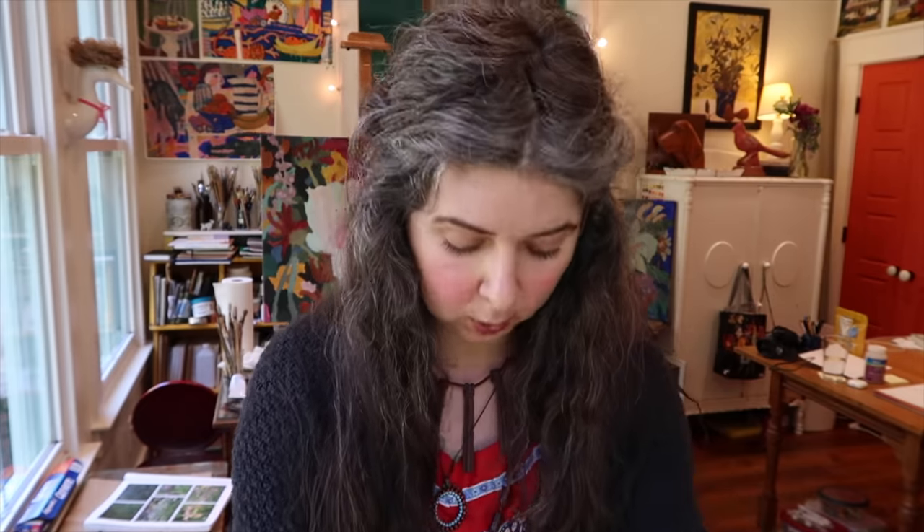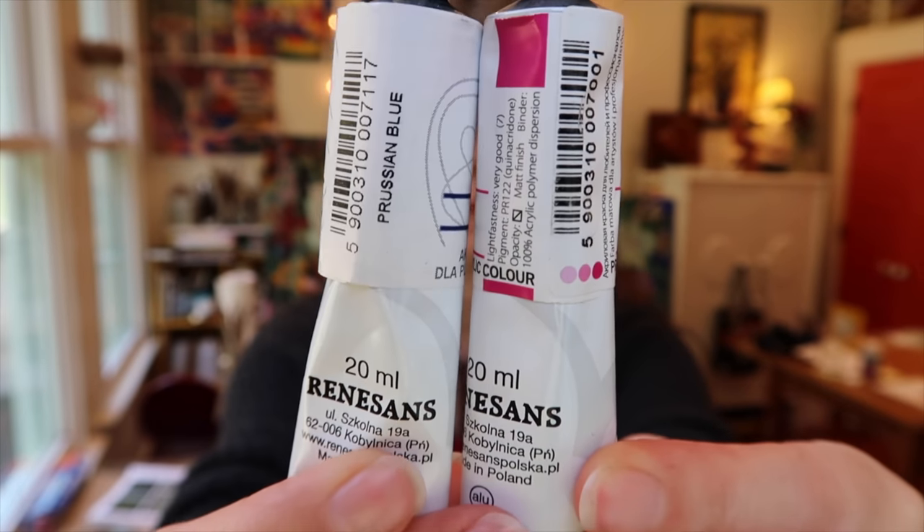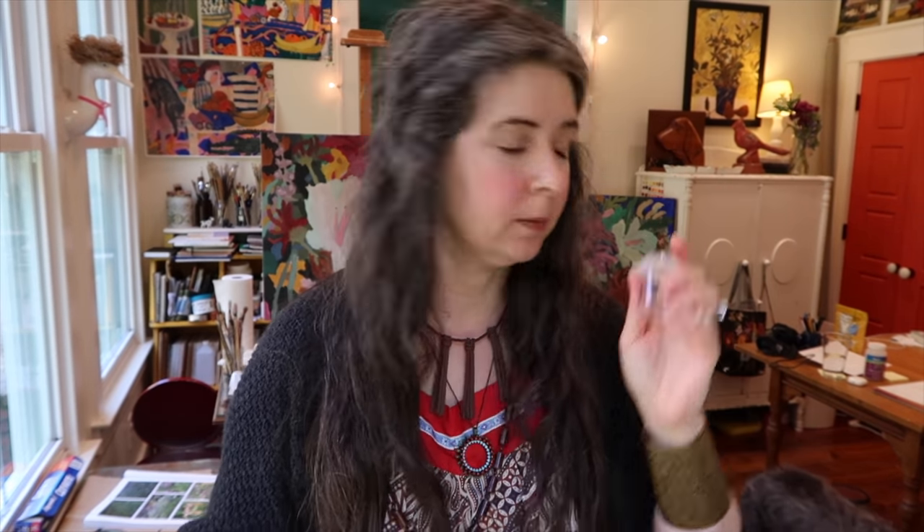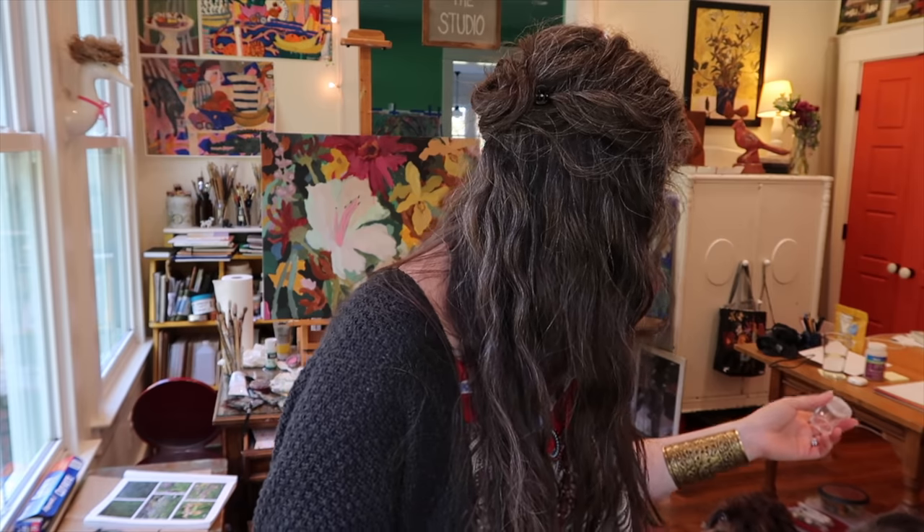The other thing I'm going to do — I found a few acrylic gouaches I just randomly have: two Renaissance colors — a magenta and some bluish color I can't find the name on — and a Holbein navy blue. I'm going to squeeze these into little tubs too. With acrylic, if you just squirt it out on your palette you're going to waste paint. There's something about squeezing them into a tub and just dipping your paintbrush in, and you can put the top back on when you're done.